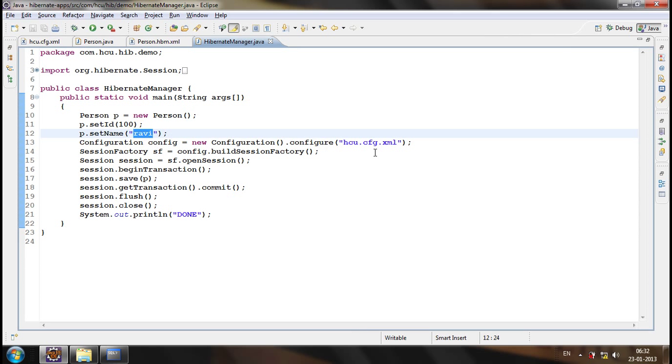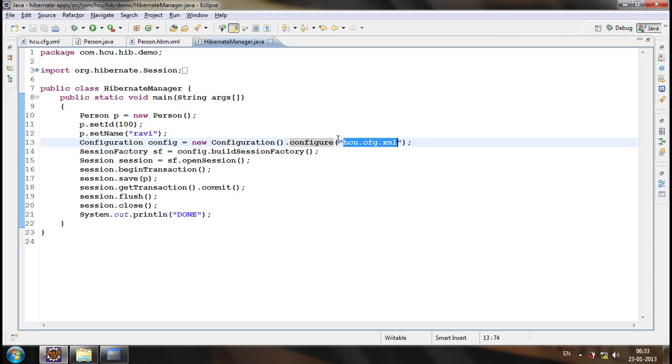And yes, regarding the configuration file, the name of the configuration file can be anything. Any XML file, but the name of the XML file should be configured in the configure method. And we can put it in any path. We need not put it in the local classes folder. We can put it in any path, but we should specify that path in the configure method.